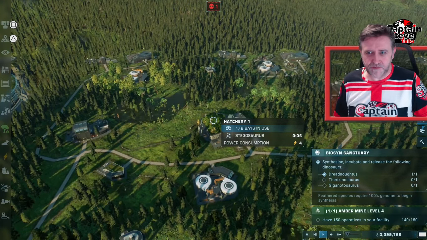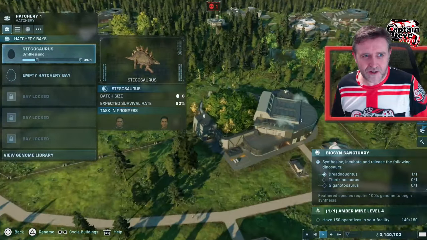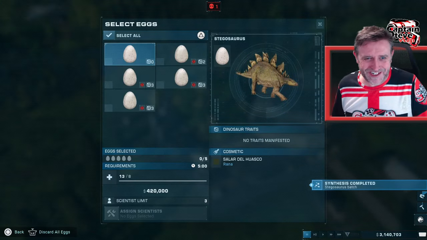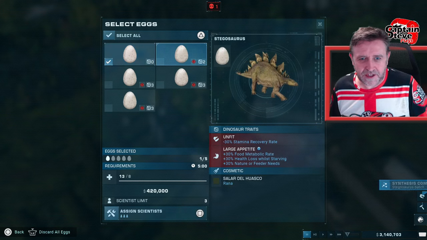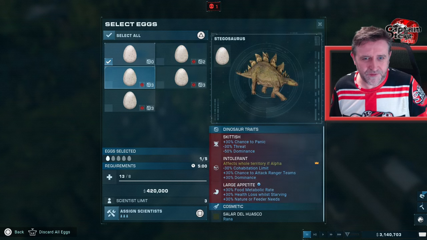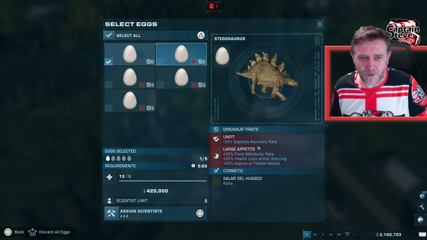The hatchery should be at the point of almost synchronizing the eggs. That's about to go, so let's have a look in. Let's see what sort of clutch of eggs we get for the stegos. Oh, brilliant. We've got that one. And look, that's got a minus to recovery. That one makes it aggressive. That one makes it a bit aggressive as well. A lot of these are all in blues, though. Affects whole territory if alpha. Okay, but it might attack the ranger teams. So you know what? I'm just going to have that one and that one. Just those two. That's it.